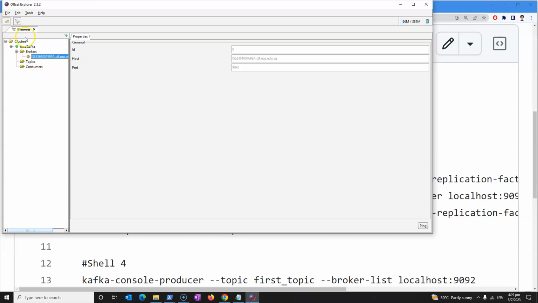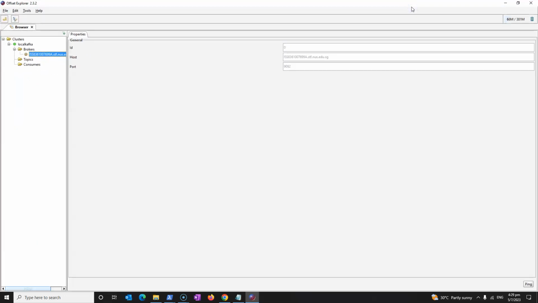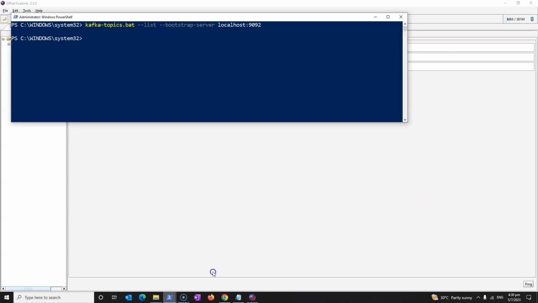So it's a very simple tool that helps me to see how many topics are currently there and how people are consuming messages from these topics. It's a very simple administrative tool. You can't compare this to your Confluent tool or your Docker based managed services. It's a very simple dummy tool, but it's good enough for beginners.